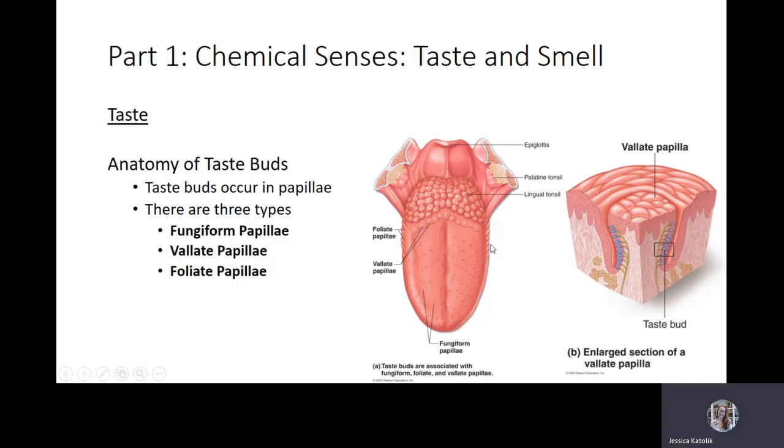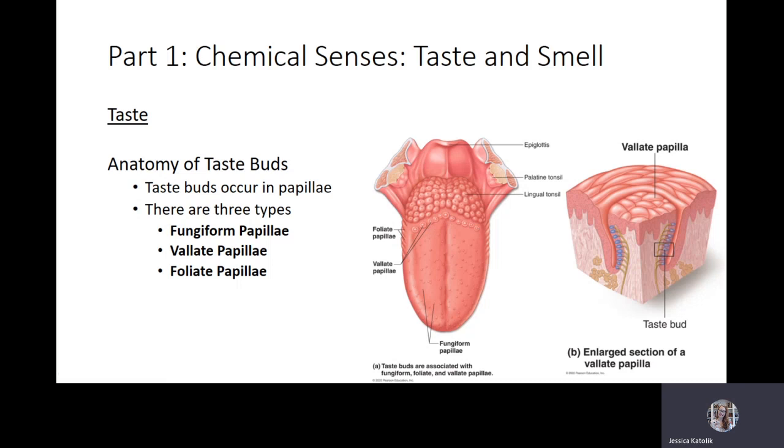On the sides of our tongue, we have these slit-like papillae. These are the foliate papillae. I think of foliage or leaves, they almost look like leaves. Fungiform refers to having a fungus-like structure, so that's a way to remember. And then we have the vallate papillae. Vallate papillae have a V shape to them, so that's how they get their name.